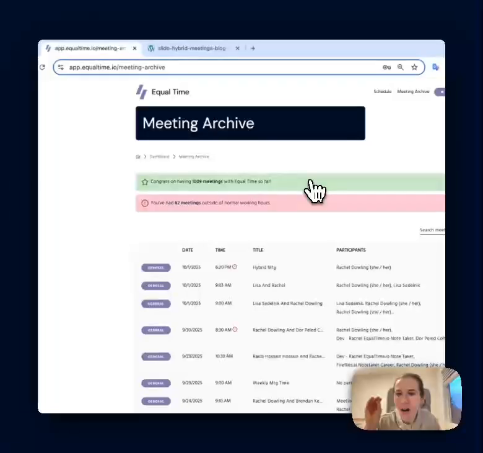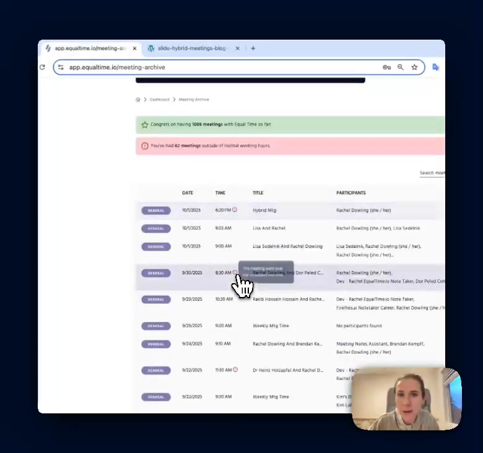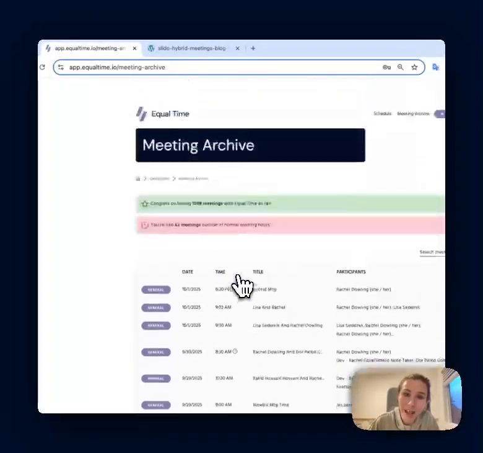And then the last piece, right there. So it has all my meeting notes from all my virtual meetings and my hybrid meetings all in the same place. So that's really key. I'm not juggling 2 different systems for my hybrid or in-person meetings and then all my virtual ones. It's all there, all in one place.